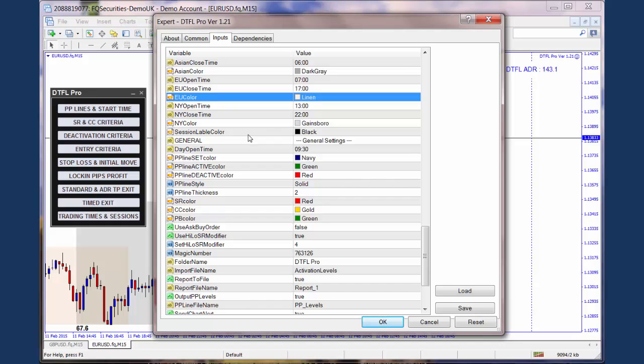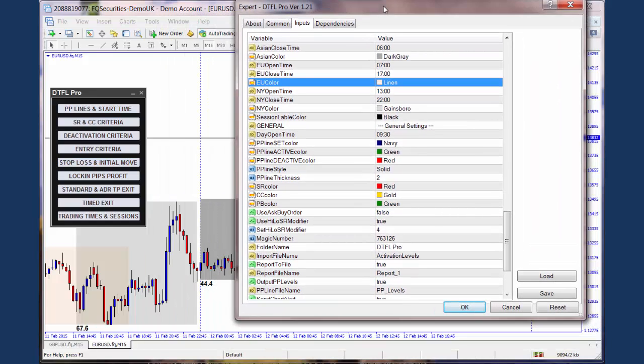Right, the other thing on here is this session label color. This is actually the color of the range that is shown. Let me just move this to the side. You see this here, the range which is shown below each session. That's shown in the color you type here, so it's black.